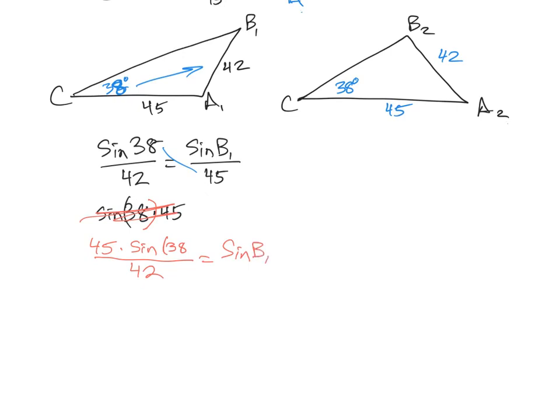Okay? Again, if you don't hit enter, or if you don't close the parentheses, it's going to take the sine of 38 divided by 42 instead of just the sine of 38 degrees. Your calculator is only as smart as you are. And you're smarter than your calculator. You just need to know when to use your parentheses.